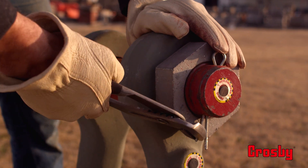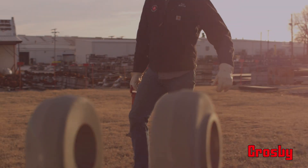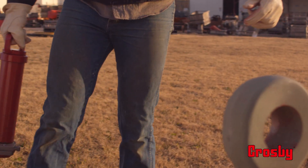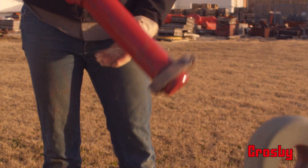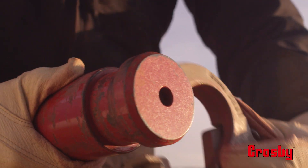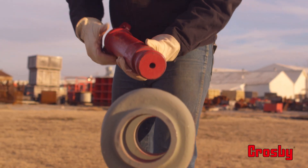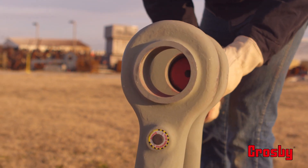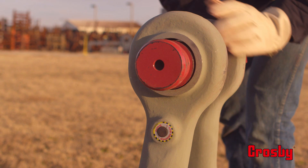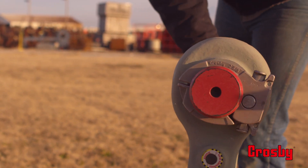Seems like the simplest way, right? Think again. With the new EZ-Lock V2, installation can be completed in just three simple steps. First, push down simultaneously on the release buttons to open the collar. Once opened, just slide the EZ-Lock over the slotted section of the bolt to engage the collar. When used properly, the EZ-Lock positive locking design will let you know the collar installation is complete as the arms will be locked in place.